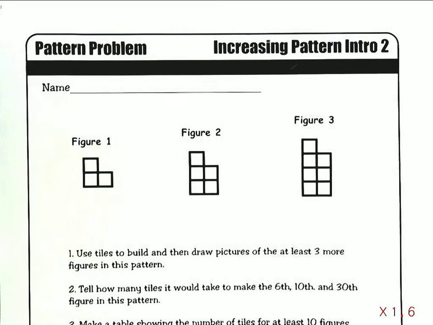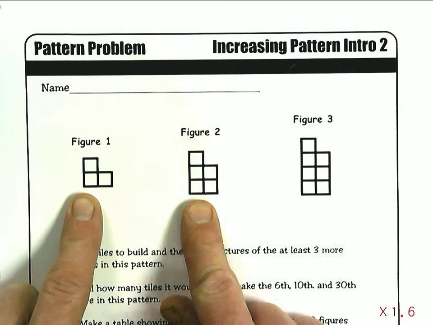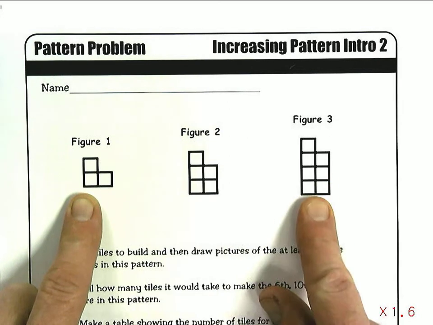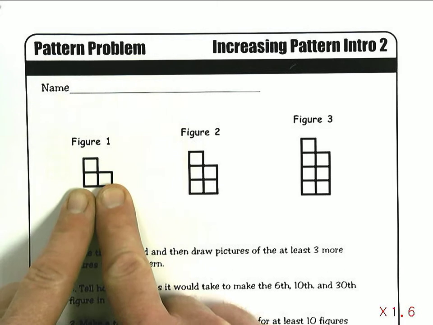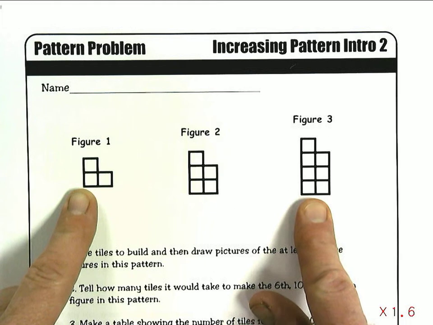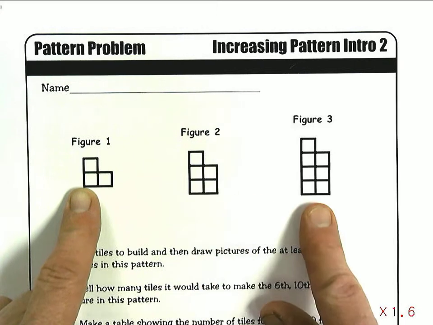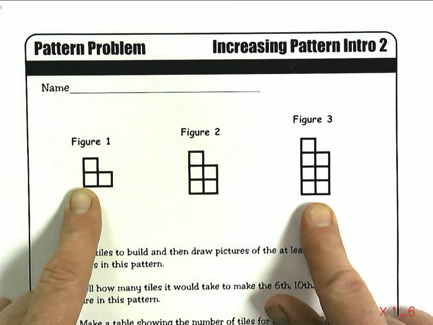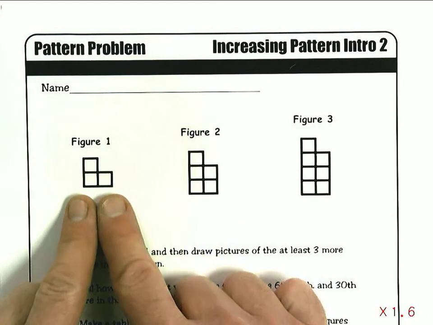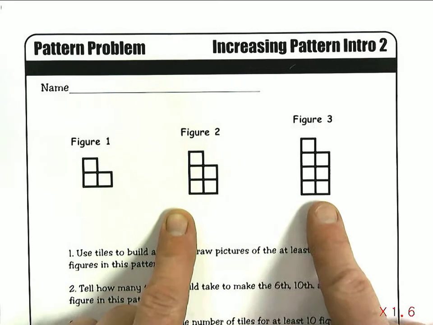So this is intro pattern 2, and from one figure to the next, oftentimes students will notice that we're simply adding 2 more tiles onto the bottom from the starting figure. So figure 1, and then you add 2 to the bottom here, and then 2 more to the bottom there. And this sometimes leads to the confusion of the idea that the equation is simply x plus 2. But we're going to deal with that misconception in this lesson, trying to understand what it means when we add 2 each time to each new figure.